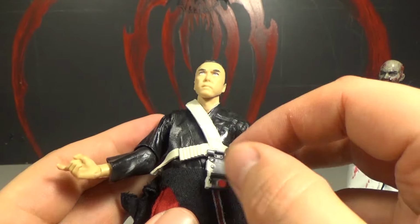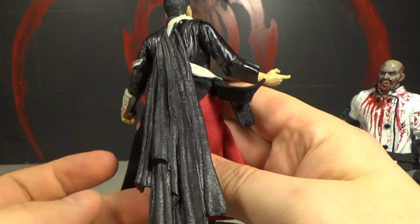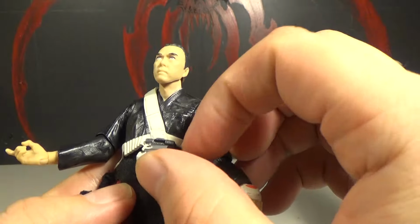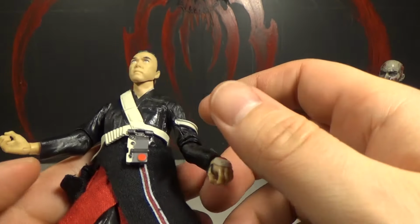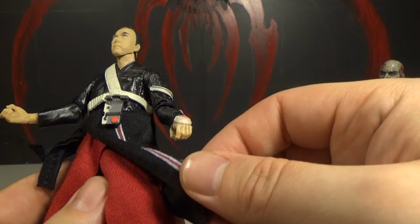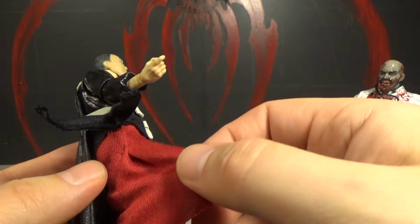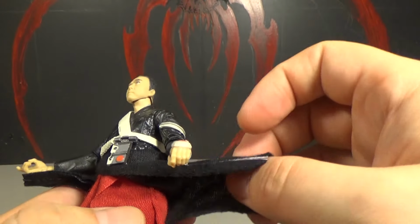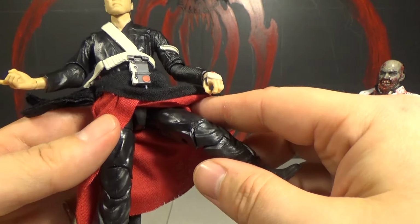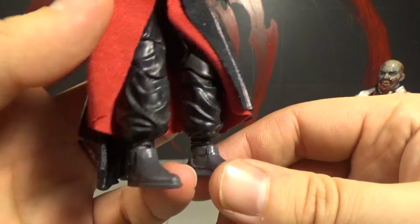But then you got this belt piece, which is a separate piece that wraps over and attaches this plastic cape or cloth, whatever you want to call that, hanging there. It's got this little device, and there you can see his soft goods, as they're often called. It's got the black with the stripe, which is cool, and the little danglies over here. And then here he's got his red cloth underneath, which is cool. Then he's got his baggy ninja pants, I guess monk pants actually, and down to his little feet.